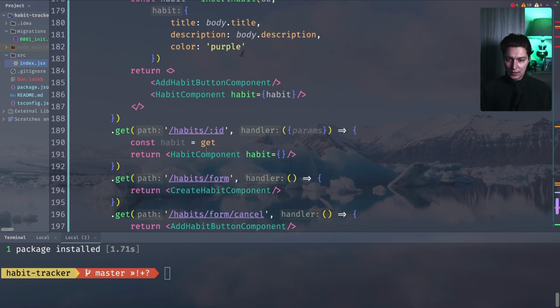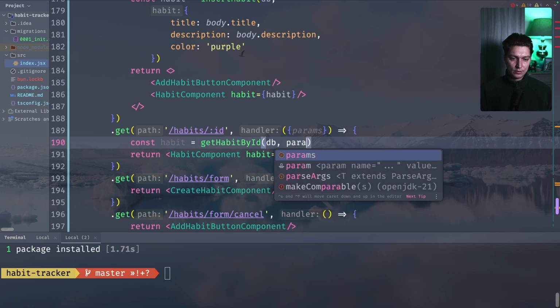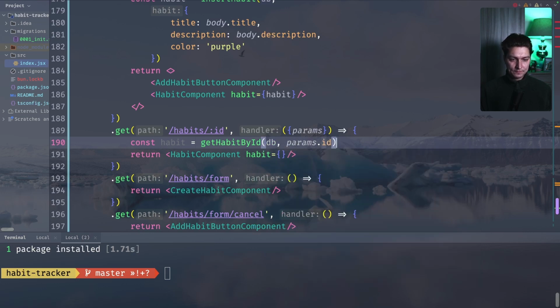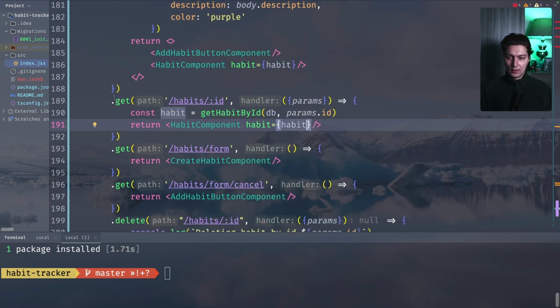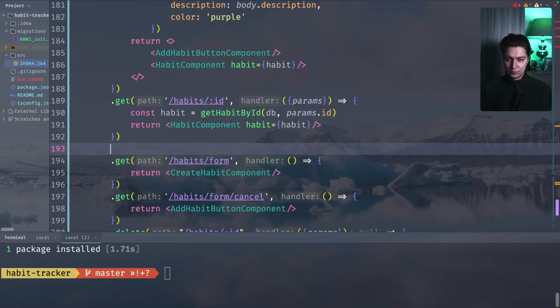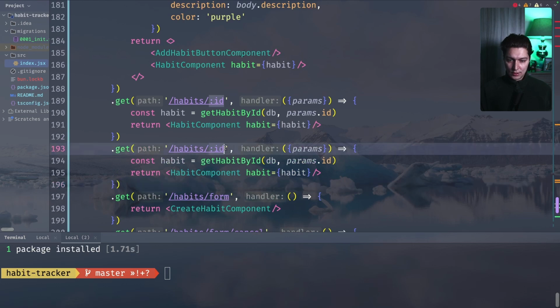Let's jump to our app. Get habit by ID, db, params.id. And now we want to use this habit here. What we want to do also is we do /edit now, edit, to open the edit form.